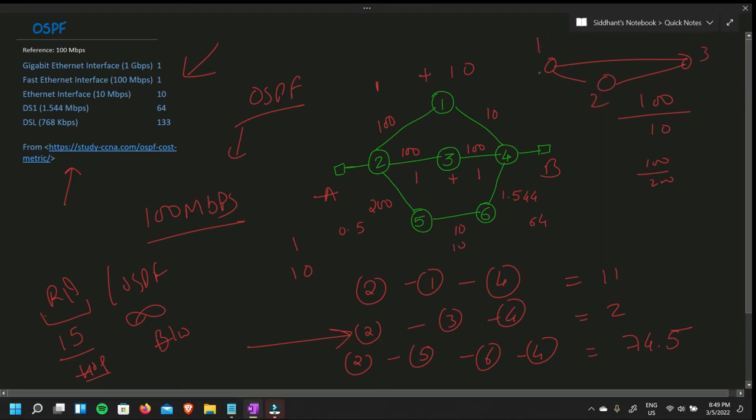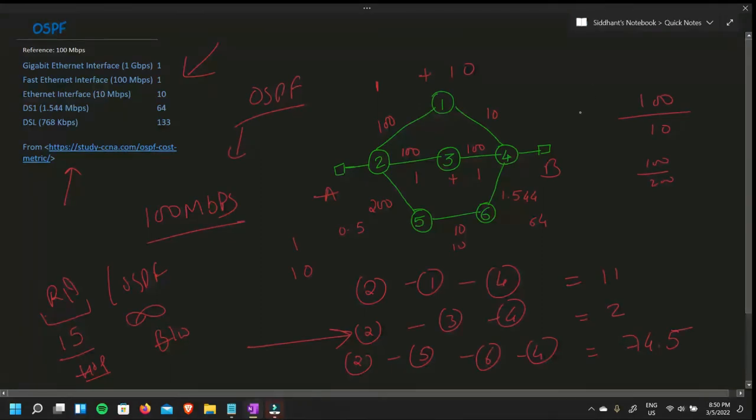If traffic wants to go from 1 to 3, and this link has a bandwidth of 10 Mbps, and both of these have a bandwidth of 100 Mbps, then in the case of RIP, it will choose this 10 Mbps link because it counts the number of routers. There are no routers in between on this link. So what will happen is that these 100 Mbps links will go to waste, they will not be chosen. So the more efficient way is OSPF.